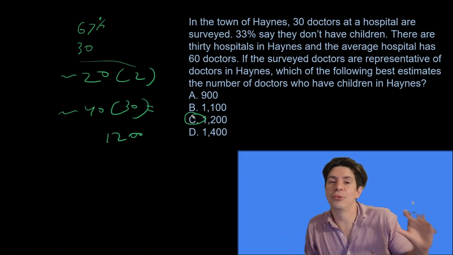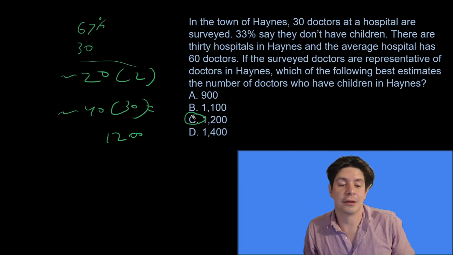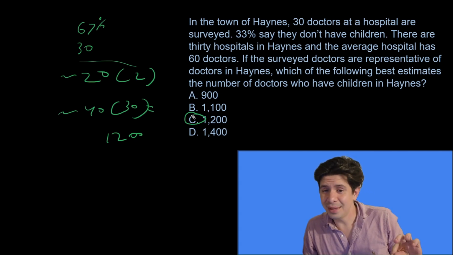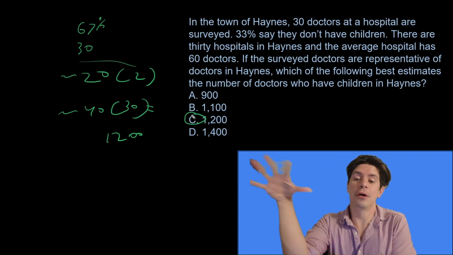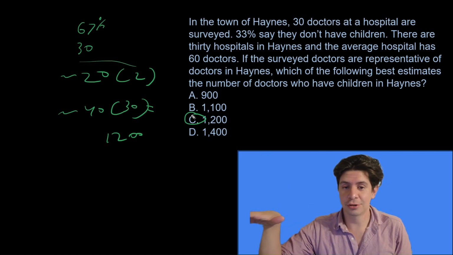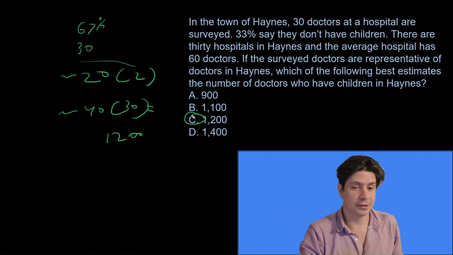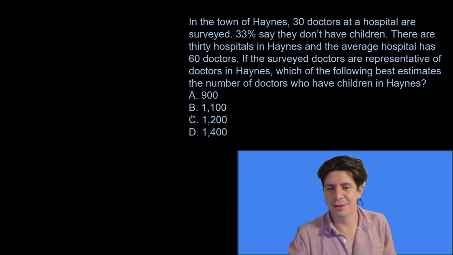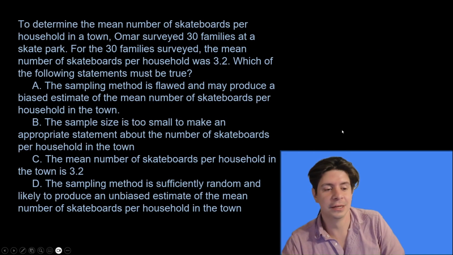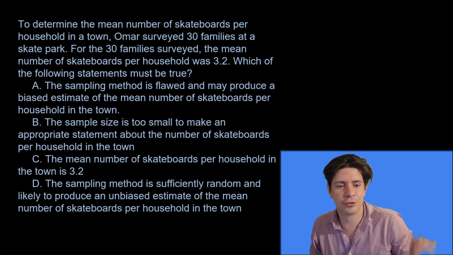So that one's just about reading carefully, making sure you understand what the question is asking for. I think a lot of people would think it's just asking for the 30 doctors, and they might also think about the ones who don't have children, but it's asking for overall everywhere, the 60 doctors per average at the 30 hospitals, how many do have children, okay? And then the math itself isn't too bad. A lot of the SAT math, the math isn't that bad. It's just about reading carefully and following through. This one doesn't have any math at all. It's just about understanding how to do good research.